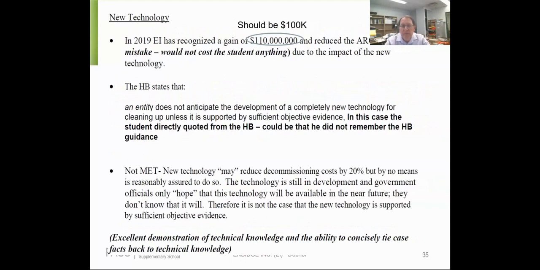All right. Now, was everyone good with that? That was the bigger issue. There's a smaller issue, and if you didn't remember ARO, you're probably not going to have clued into this, but why were they wrong in changing because of the technology, taking a gain of 100,000? It was 100,000, not 110. Why were they wrong in taking this gain? What was the problem with that? Does anyone know the technical point?